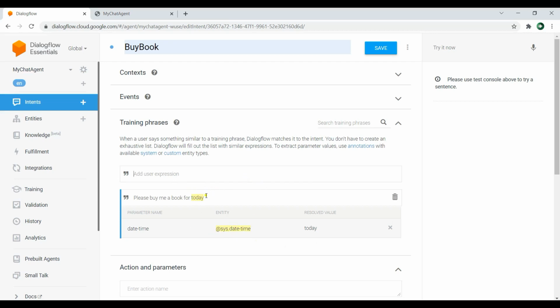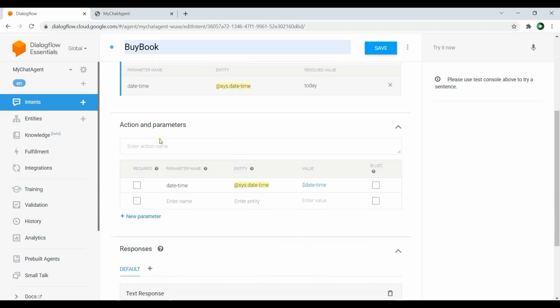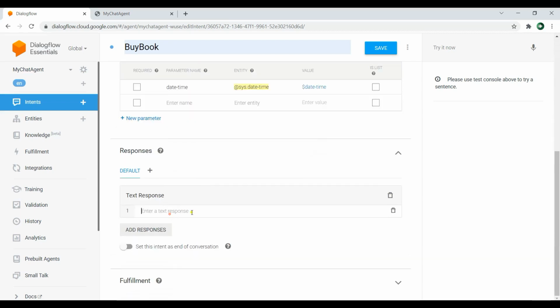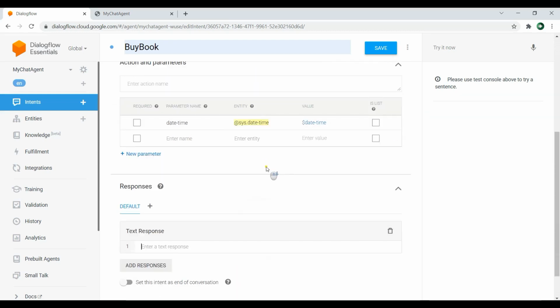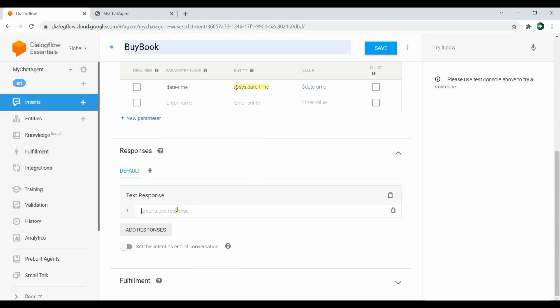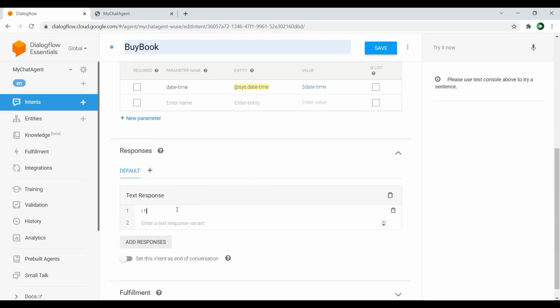Now how can you get this? In the training phrases section, and not in the training phrases but in the text response, I can just say I have, for example, bought the book for, and I can use $, and in here we need to give the name of the entity, and that's the value of the entity, and that's date time, or the parameter name we can get.